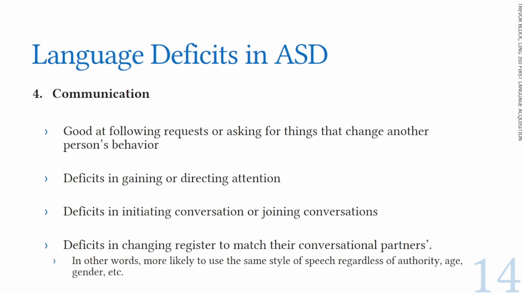Okay, communication. Compared to DLD, children with ASD are very good at following requests, so they can comprehend what is being said, and they're also very good at asking for things or saying things to change someone's behavior. So they're very good at understanding some of the patterns that come with speech. They're not good with the intent behind speech or the hidden subtext, but they're very good with knowing what types of words and phrases might elicit some responses. Now, again, this varies from person to person, but if they've experienced a pattern repeatedly in the past, they probably understand that pattern pretty well and they can use it.